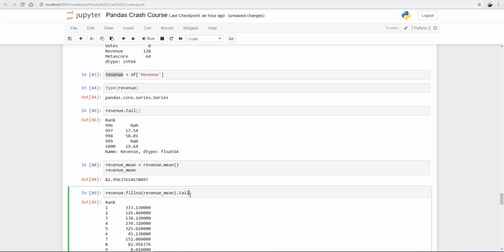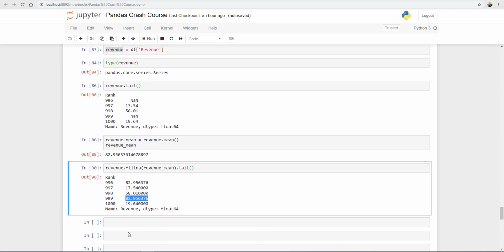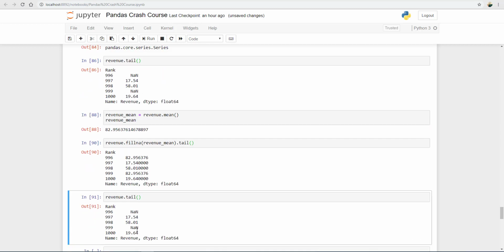Now let's check the tail. See here, 82.95 is the mean value, and the rank 996 movie has been filled with this mean value, and 999 has also been filled with 82.95. If we again check revenue dot tail, we will again get a NaN, right?